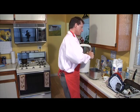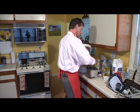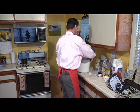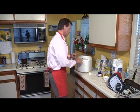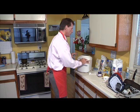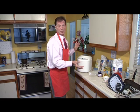Now this goes into your bread machine, and you just want to tap this down a little bit more. Put that in. Click, click, click. And just put it on your dough cycle. That's all you need to do. You don't need to have it on any certain kind of basic or white or wheat setting. Just put it on the dough cycle. And when that's done, we'll take it out and shape it into our loaves and put them into the oven.